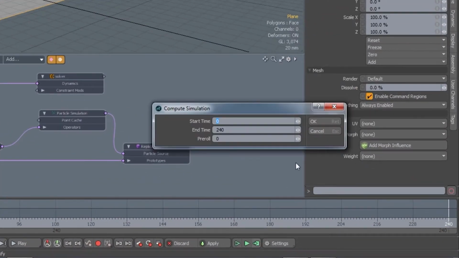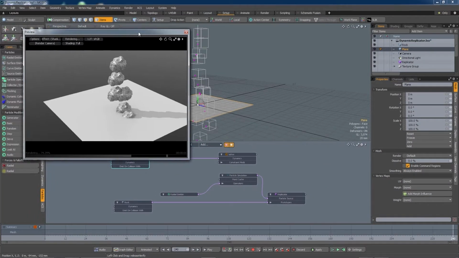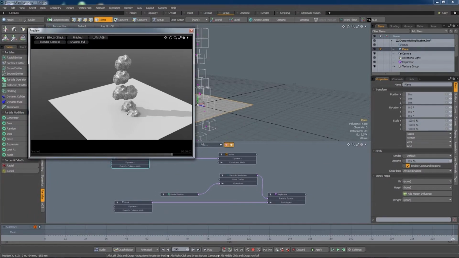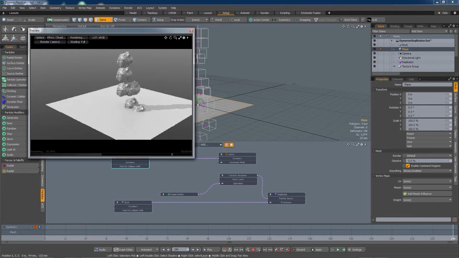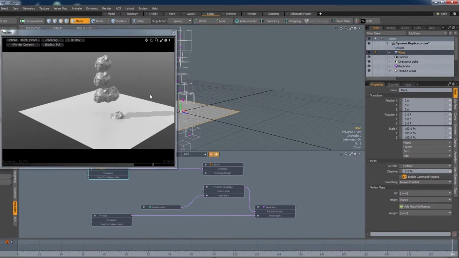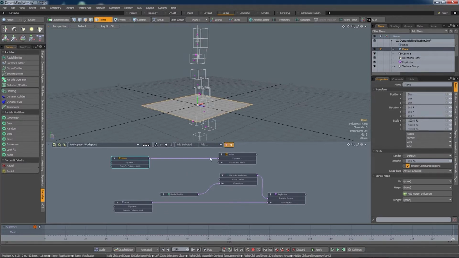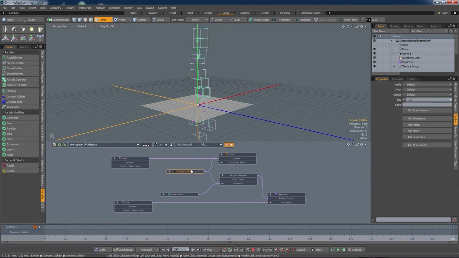And if we cache the simulation, then we can also render it. As you can see from the preview render, there is a rock associated with each particle in the particle system. Whilst I'm thinking about it, let me just suppress the prototype rock, and then we won't have to look at that anymore. So far so good, but these particles are not interacting with the environment. So let's just try adding a dynamic collider. Remember, the dynamic collider will make the particles interact with dynamic objects in the scene. In this case, we just have the plane.